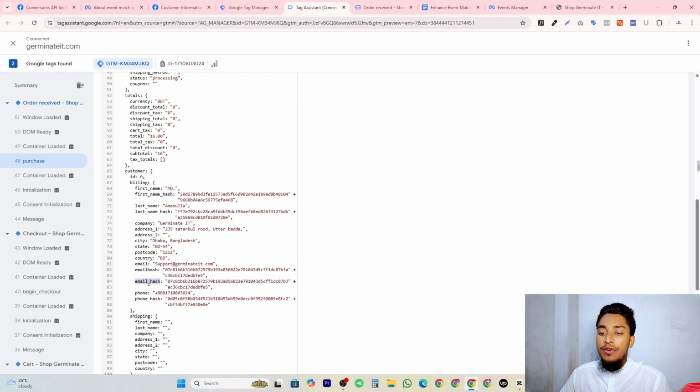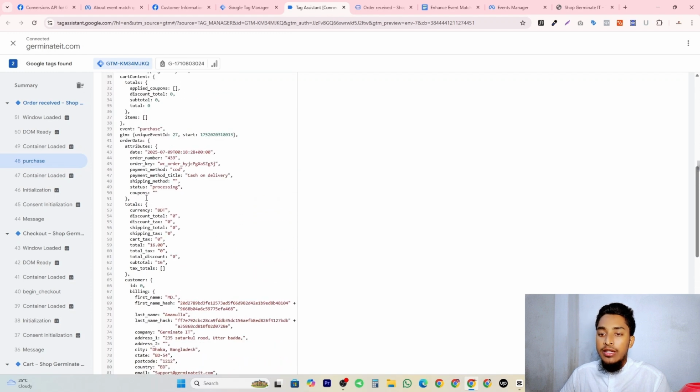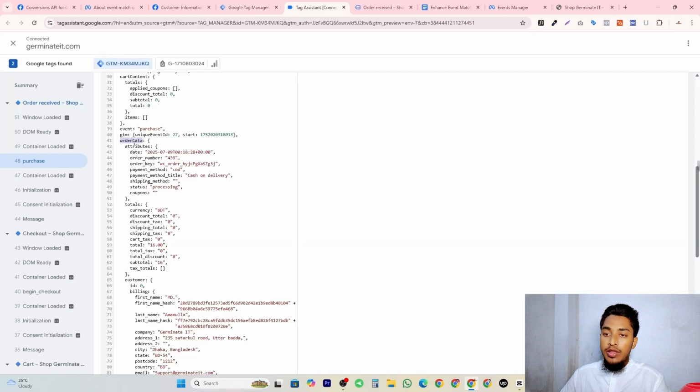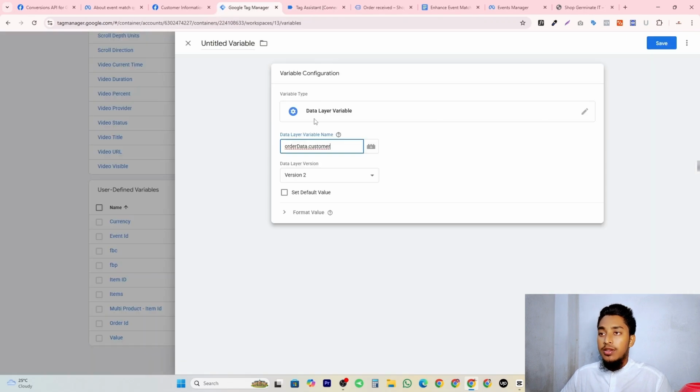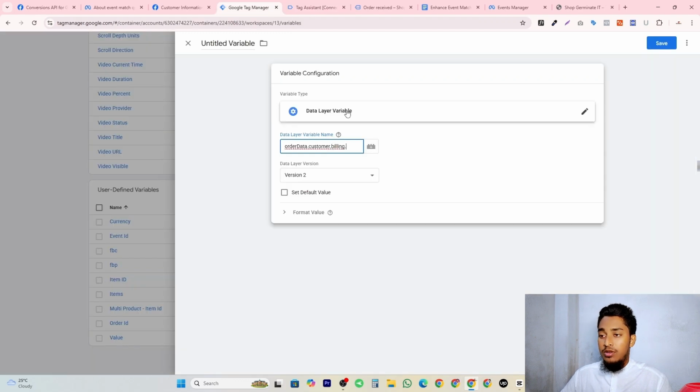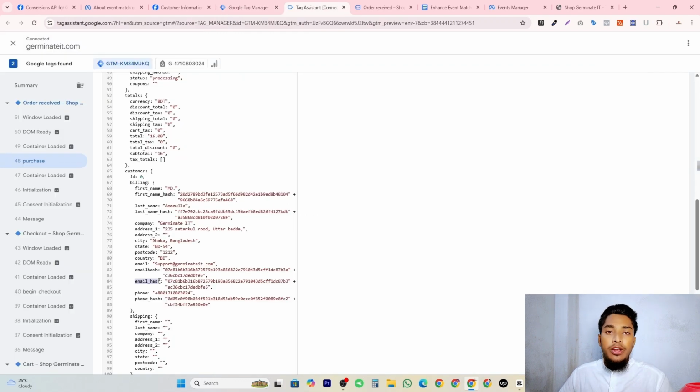If I make a variable from this data layer, I need to copy order data, new data layer variable, order data dot customer, copy customer and then billing dot email hash. We know very well that when we send customer data, we make our parameters hashed.